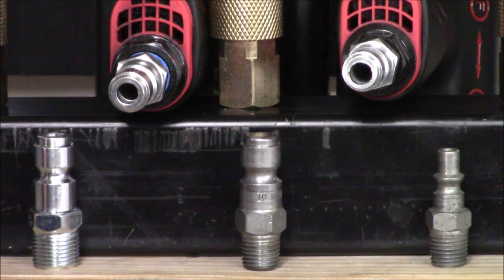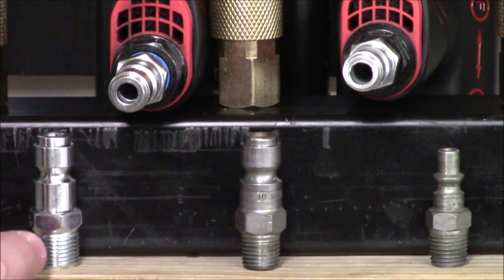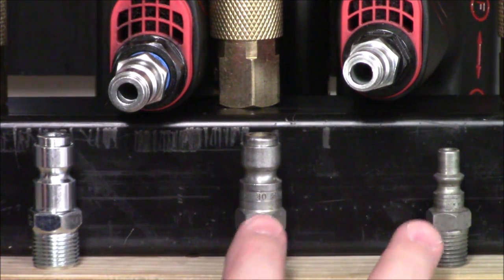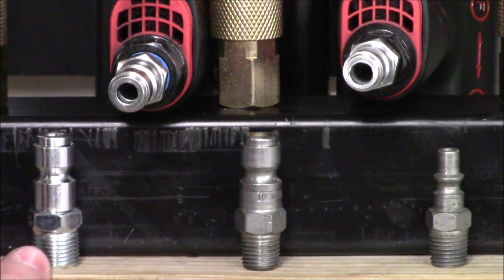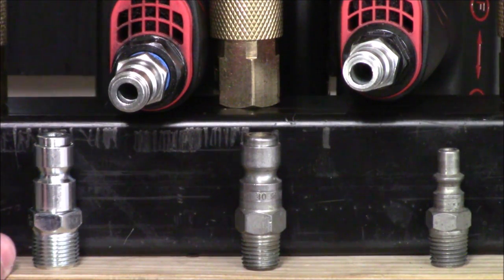Something to consider if you are looking at an air impact wrench is going to be the plug size. Not only the threaded portion, but also the portion that plugs into the air coupler. If you notice the 3 that I have here, they are going to be slightly different, with these two being compatible with the half inch version because they have 1/4 inch NPT thread, and then this one's compatible with the 3/4 inch version with 3/8 inch NPT thread.